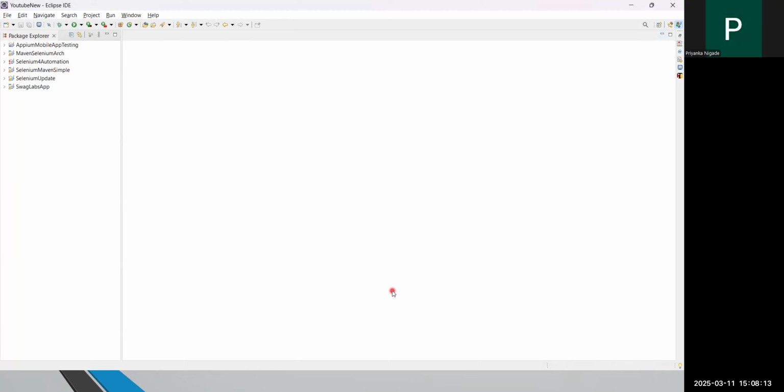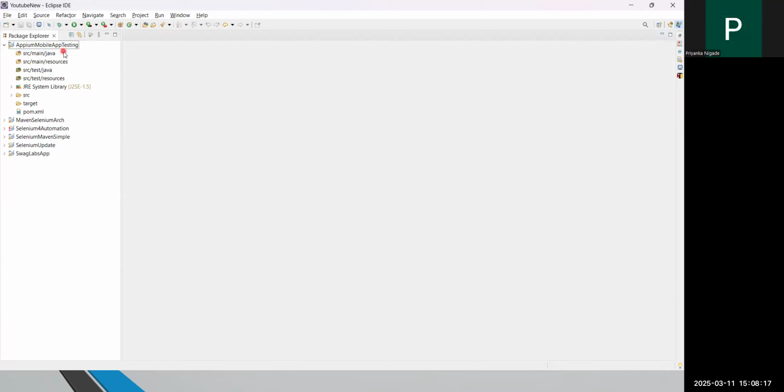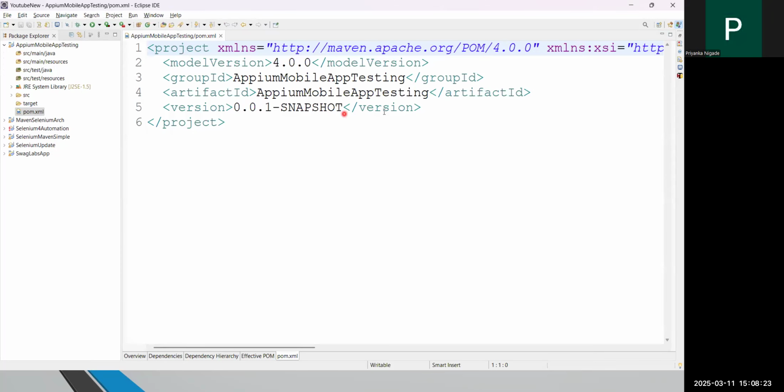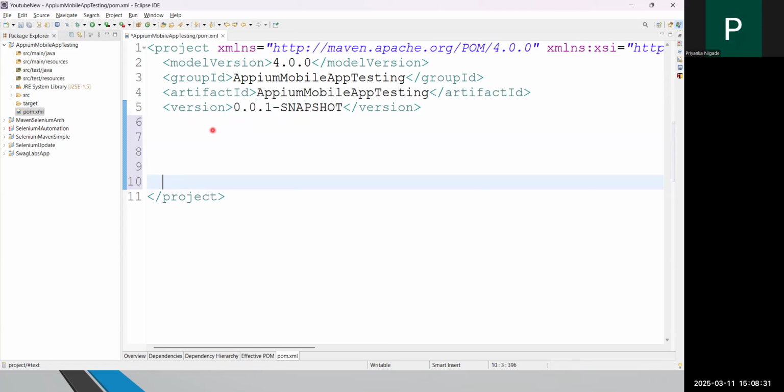So group ID, artifact ID you can set up, and here you can see my mobile application testing Maven project is ready. Now very first, in Maven you need to set up the pom.xml file. There should not be any kind of error. Whenever you create the pom.xml file, here you need to add dependencies.